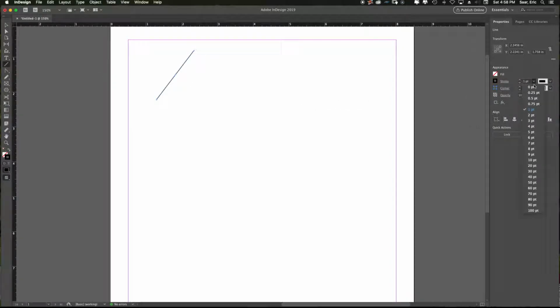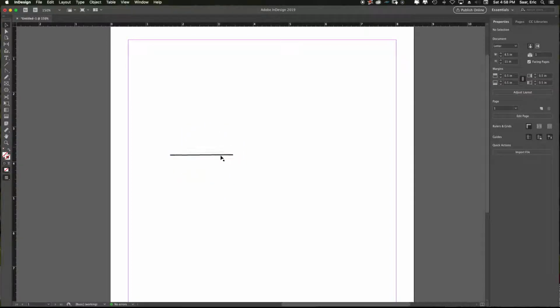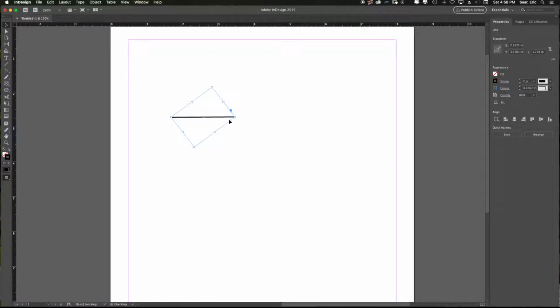But you know what? We can go in here, we can change it. Let's say I get 30 point. Whoa, it's huge, but that's okay. And we'll go back to, let's say, 2 point. And when we move this, if we grab our stroke and we click on it and move it with the move tool, or we rotate it with the move tool, we can do all kinds of things. But look at, we have to grab it, and when we enlarge it, it's kind of different.